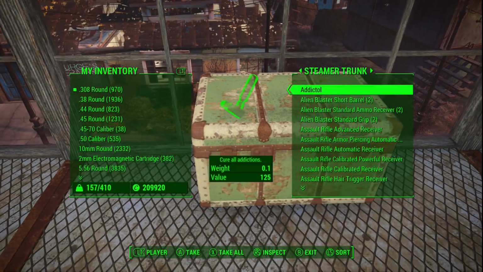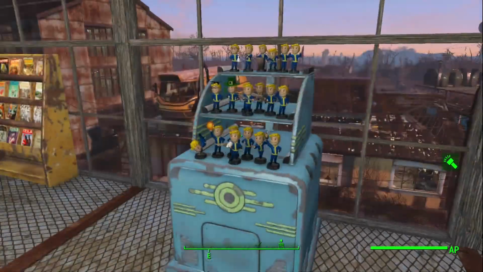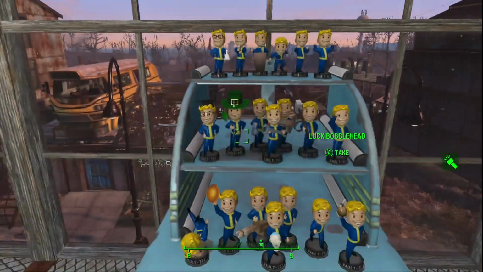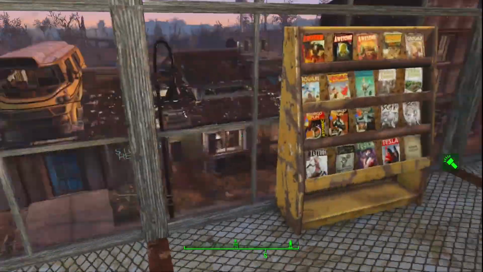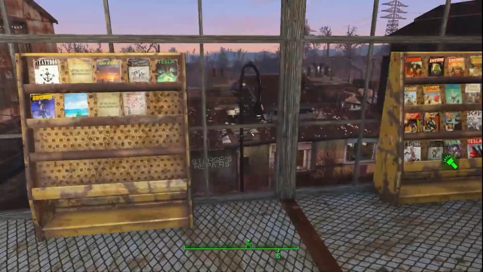Oh, and here we have my MISC stuff, just random bits and bobs, and also mods for different weapons. And then we have my bobblehead collection, which I've got every bobblehead in the game, which is pretty cool. All the bobbleheads look very nice. And then my magazine collection, which is rather light, to be honest. I don't know where all my magazines have gone, but I've definitely collected more than this. But yeah, I don't know where they've gone.